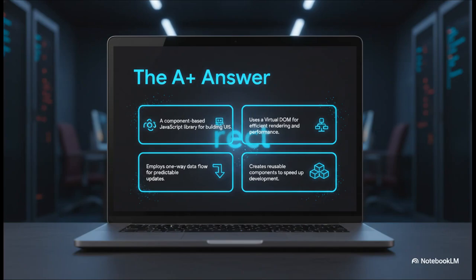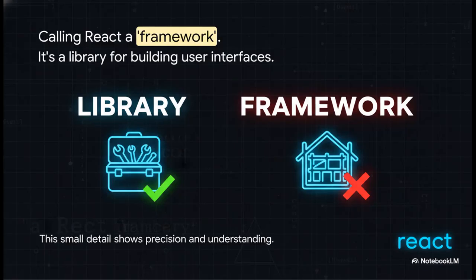See? If you give a great answer like that, you're basically leading the interviewer to the next logical question. You mentioned components, so of course, now they're going to ask about JSX, which is totally central to how we write them. So what exactly is JSX? The key thing to understand is it's not just what it is, but why we use it. It's a syntax extension. It looks like HTML, but it's living right inside your JavaScript.